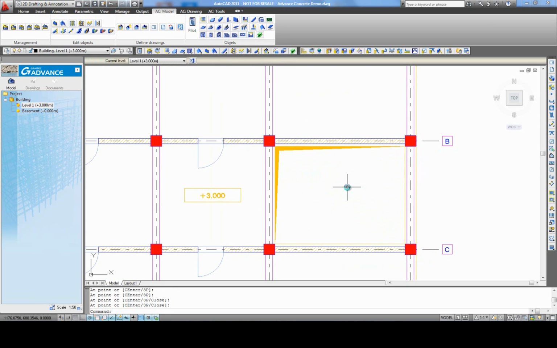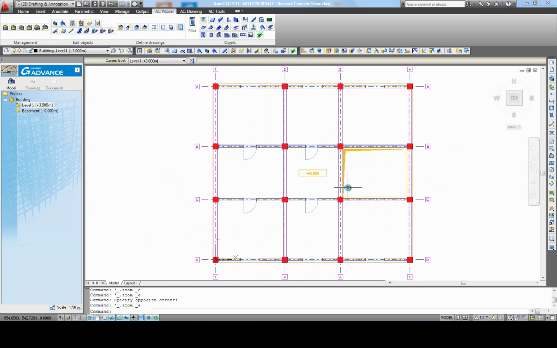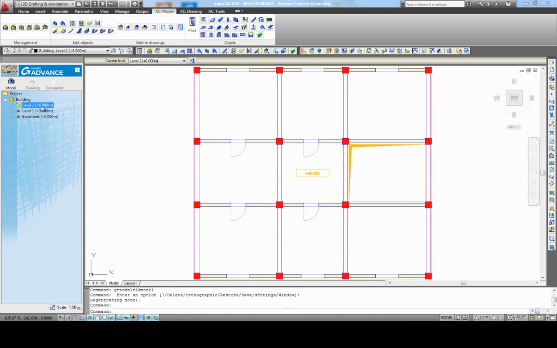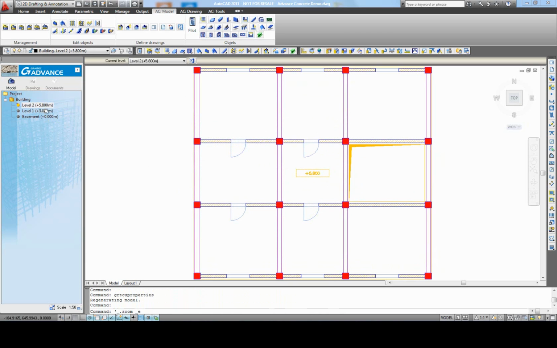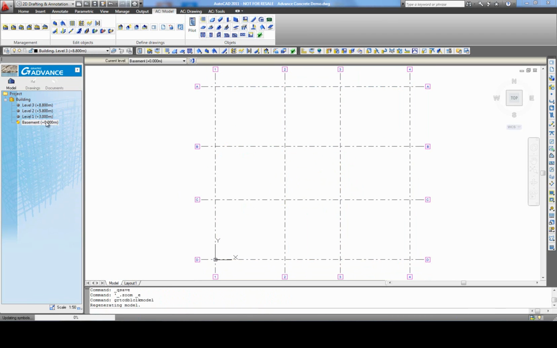All elements have been created in the ground floor system. Once the elements from the first level have been created, they can be multiplied on the vertical direction. From the Properties window, we can also change the height of the level. The upper dimension of the first level will be automatically modified. We create the second level by using the multiplication function.